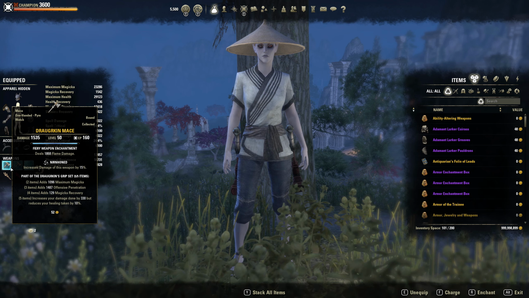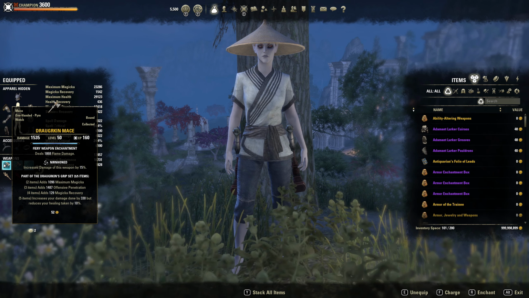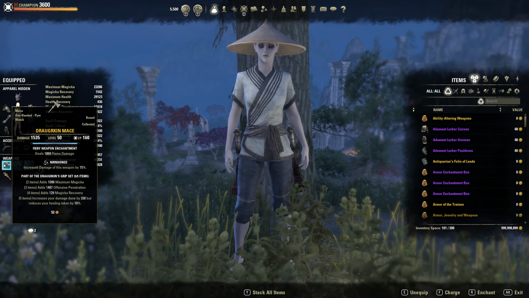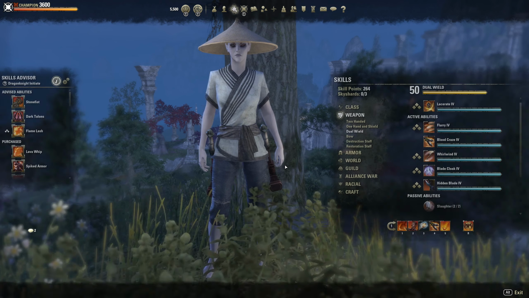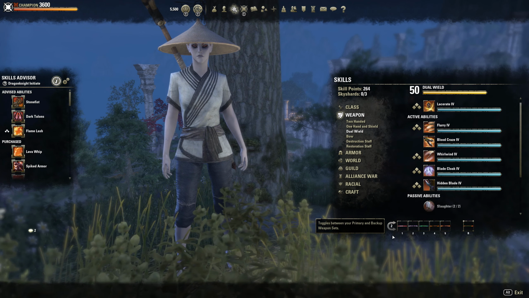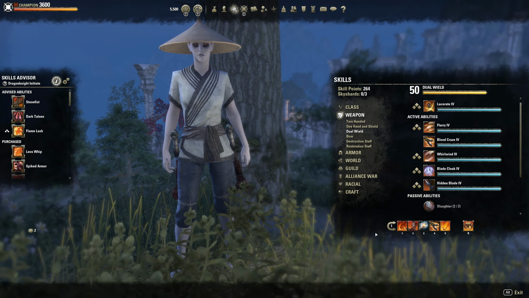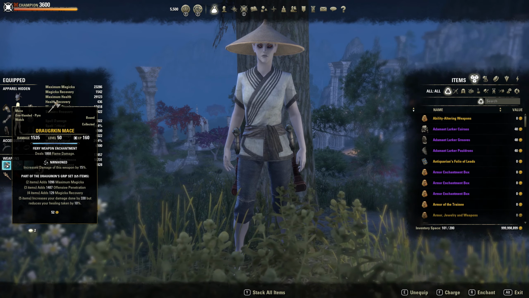Draken is very good. What Draken does is increase your damage done by 330, but reduces your healing taken by 10%. This is very good because this increases all the damage from your dots, from Blood Craze, Flames of Oblivion, Molten Whip, Elemental, and Degeneration here. These all get an insane amount of damage increase from this set alone.